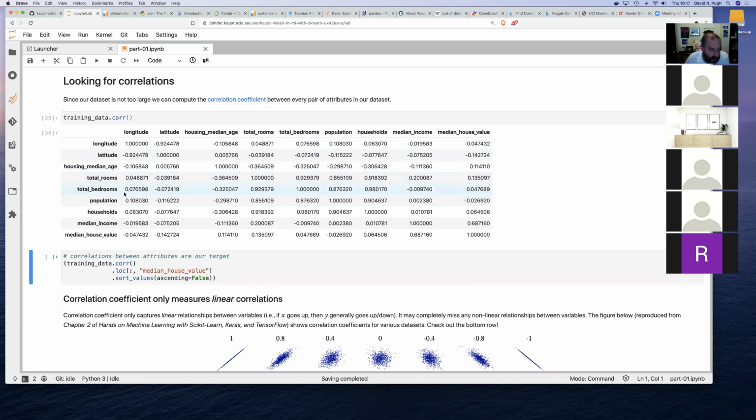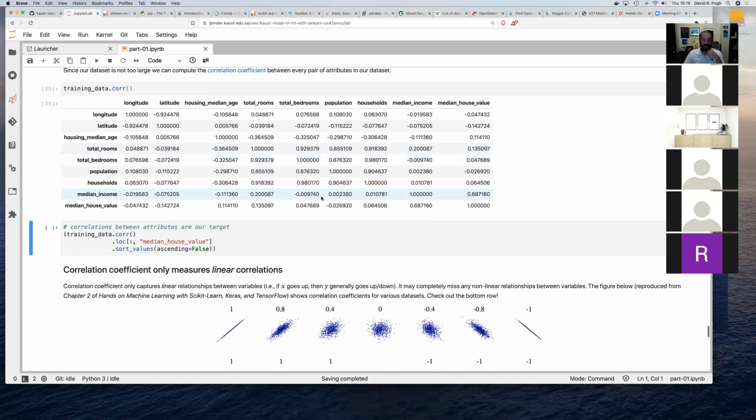So let's look at total bedrooms and households. That's almost perfectly correlated. So we could think about total bedrooms per household as being a feature that we would work with. And so we would put total bedrooms per household and then maybe drop out households and bedrooms. This is the kind of thinking that you should be going through when you're looking at these kinds of correlations.